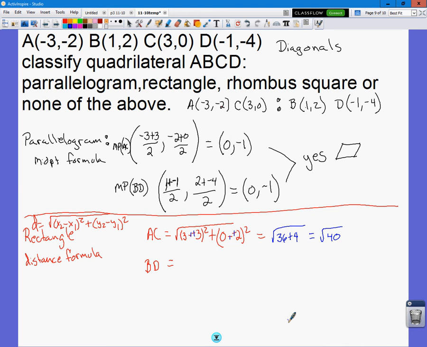The only way I would change that is if it came out to an integer. I would not change it otherwise. Because if I took the square root of 40 and it came out to a decimal, and the other one came out to the square root of 39, and I changed it to a decimal, the two might look like they're close enough that they would be equal. But is the square root of 40 the same as the square root of 39? No. So, I personally would leave it this way. This is easy to compare. And we're going to do the same thing now with BD.